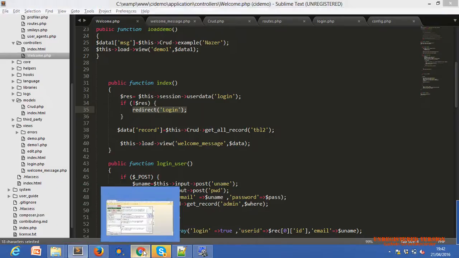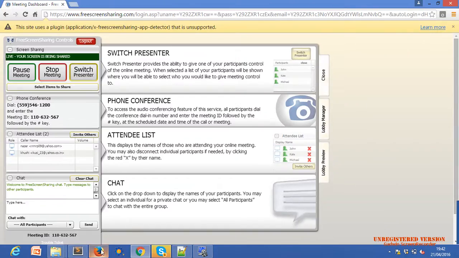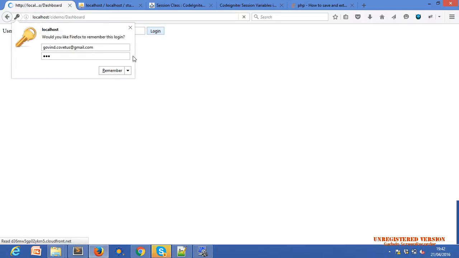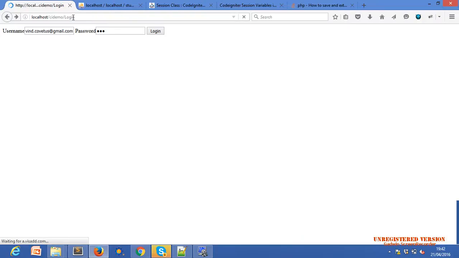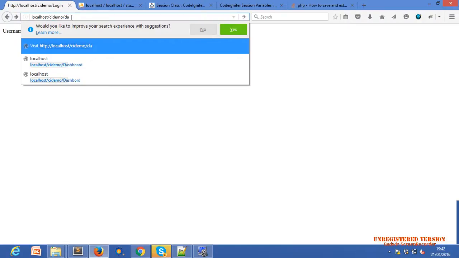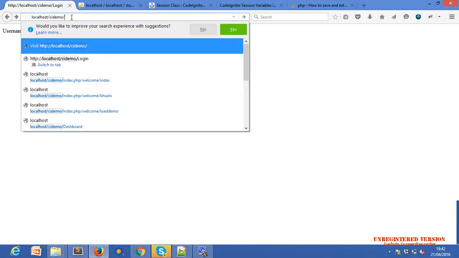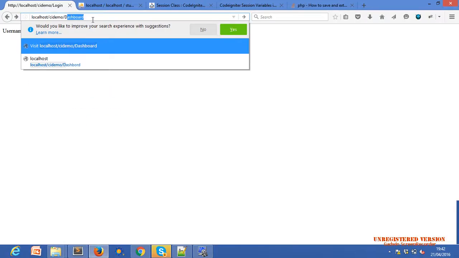So let me try to log in. 1, 2, 3. If I click login, then it will redirect us to the dashboard. Okay, now if I just go back and try to go to the dashboard, capital D, it will redirect.